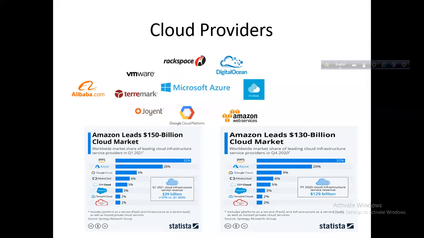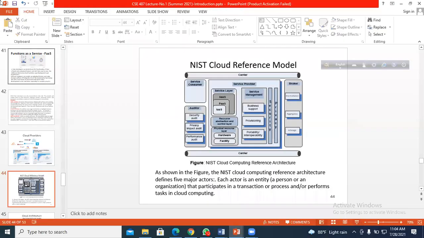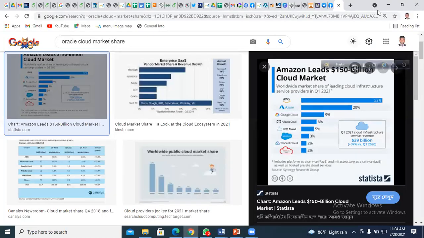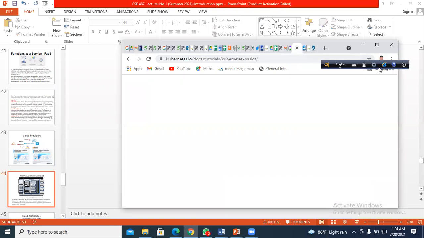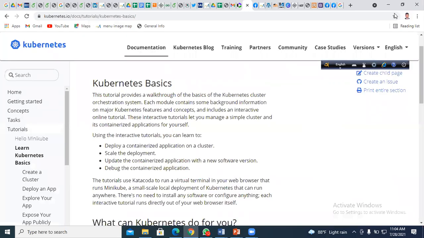Hybrid was quite large, around 69%, and then the rest was like private cloud. So where did I see that data? Let me show you that data. Today I was just browsing through and then I found that one.